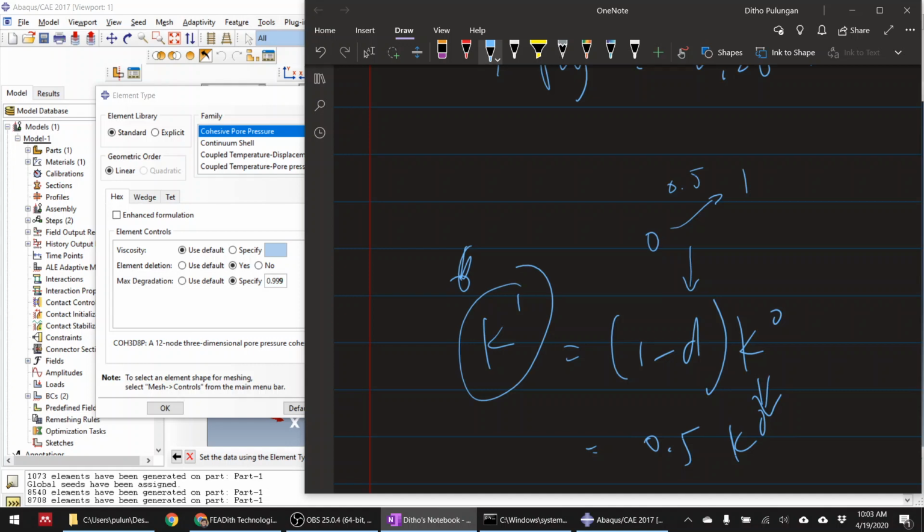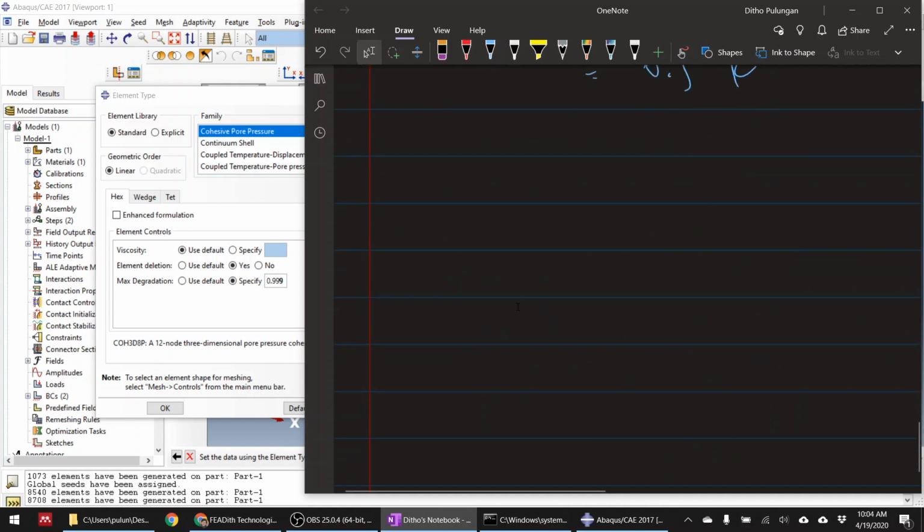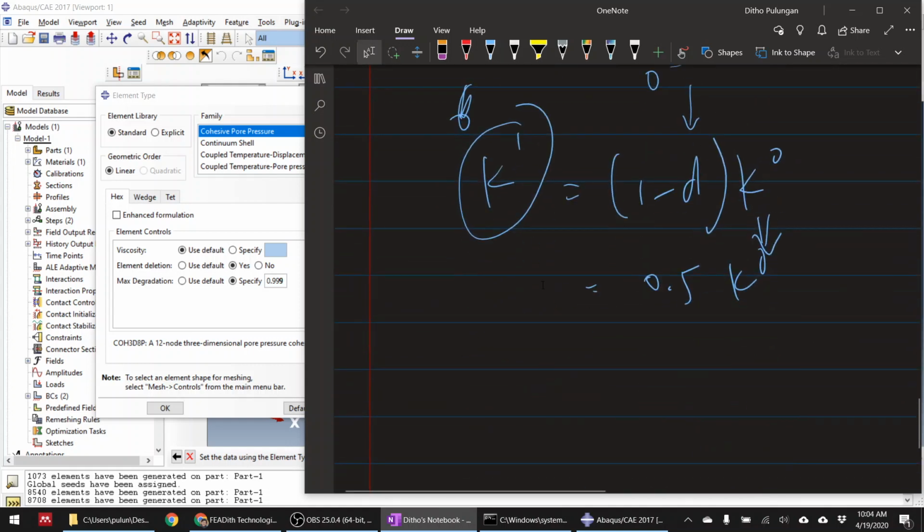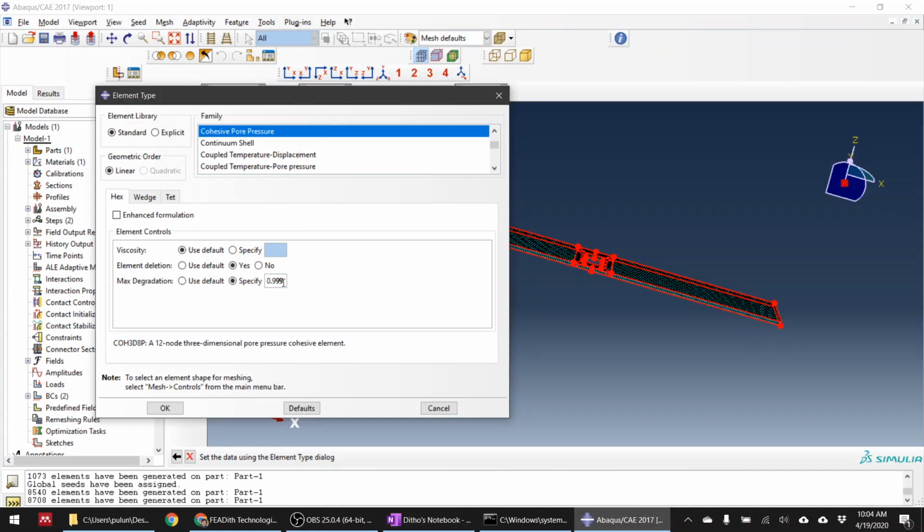Now imagine if d equals 1. In some calculations you might need to invert this. You divide by it, and when d equals 1, you will have infinity. So you want to limit d to 0.999, as big as possible but not equal to 1, just to avoid division by 0.